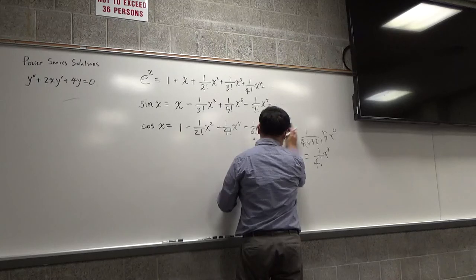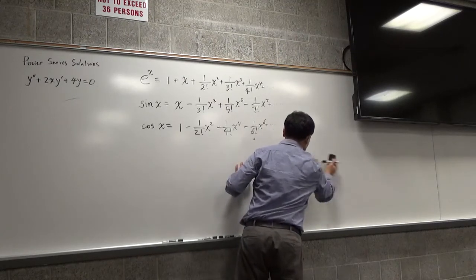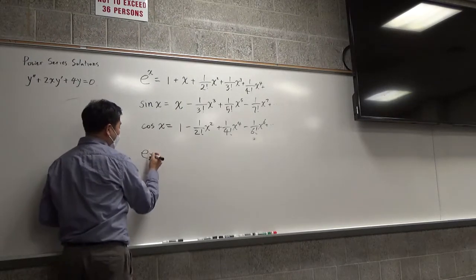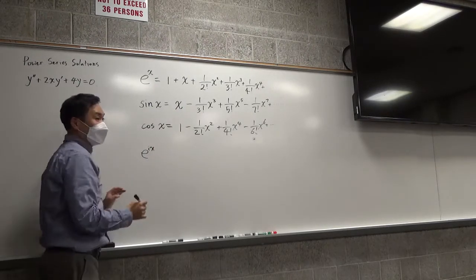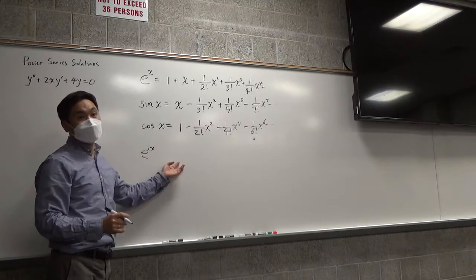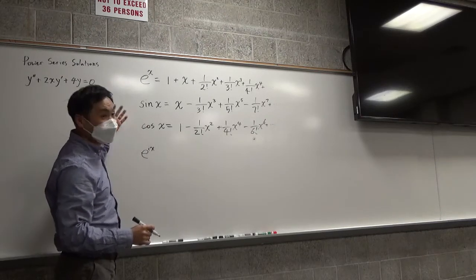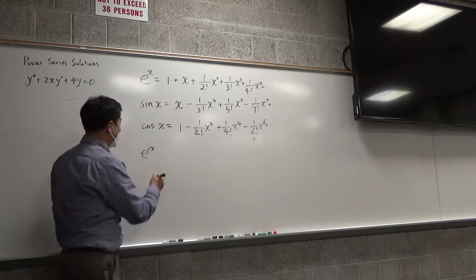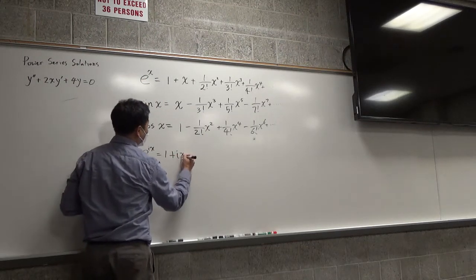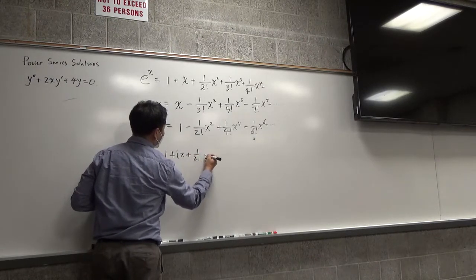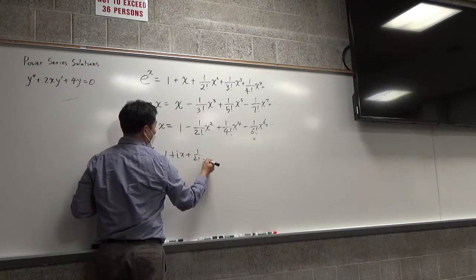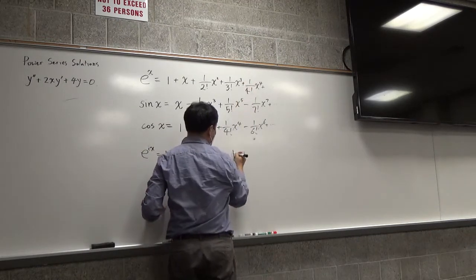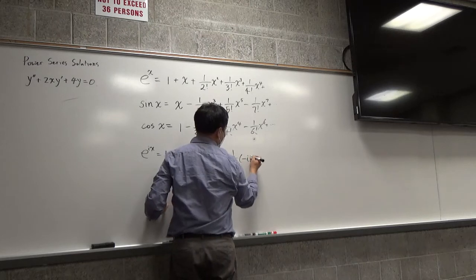Another thing I want to talk about here is that, in fact, the Euler identity, that e to the ix is cosine x plus i sine x, is obtained from here. So you just take this, replace x by ix, and you get 1 plus ix plus 1 over 2 factorial. Well, i squared is negative 1, so it would be negative x squared. And i cubed is negative i, so it would be 1 over 3 factorial negative i x cubed.